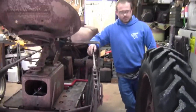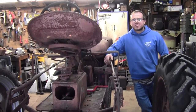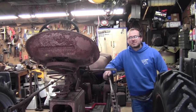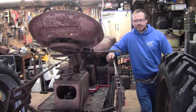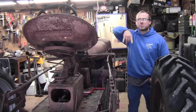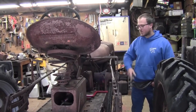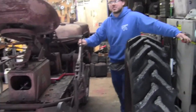And I was like, I'm not going to get it up that steep hill. I was kind of running out of options. It was kind of slimy down there. You know, springtime here, so the grass is pretty wet. And so finally, I ended up picking the back end of it up. Once I pulled it out enough, I picked the back end of it up and I drove it up the hill. My buddy sat on the tractor and he drove it right up the hill, and he was balancing on the two front tires in the front here. Get it up into the front yard.